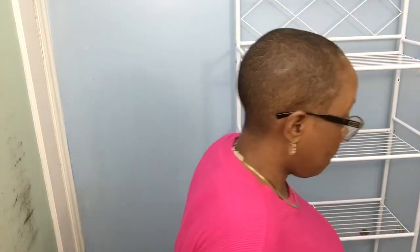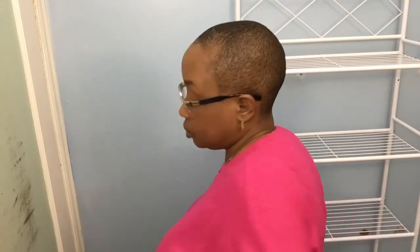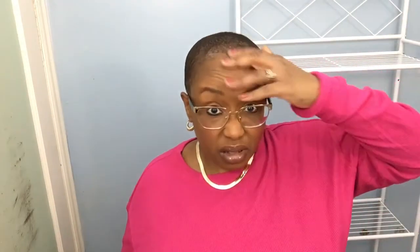I want to show you my hair. I have gotten some growth since the first week — when I showed you my hair the first week when I cut it on the 23rd, it was like just a shadow of hair. Now it's getting to be a little tiny bit of hair. It's been nine days, so it's almost two weeks. I cut it in the middle of the week, which was the 23rd — I think that was a Wednesday or Tuesday.